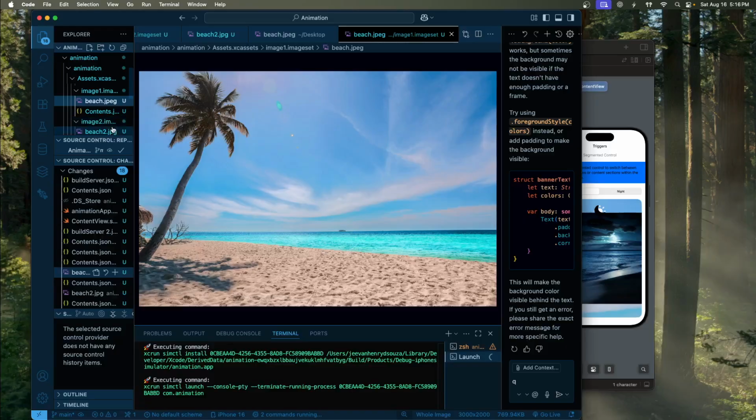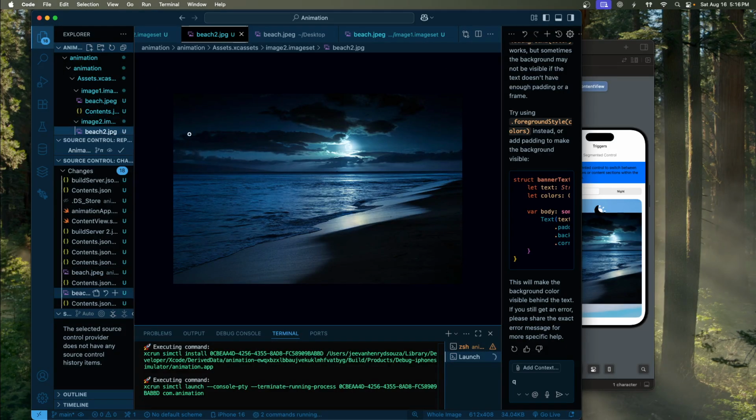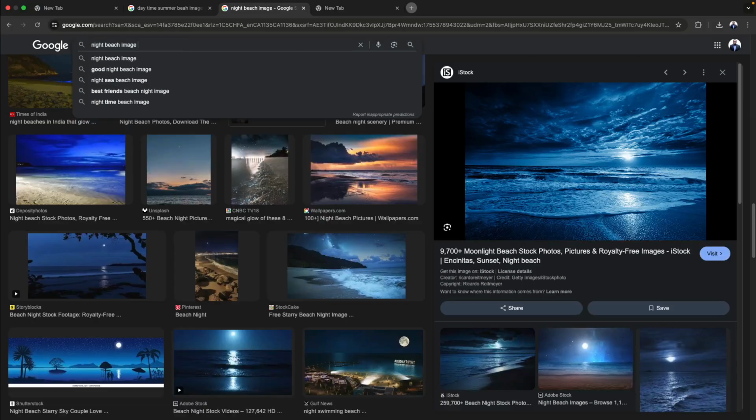Oh, this is a full size, and I have this empty. For it, say it's full size.